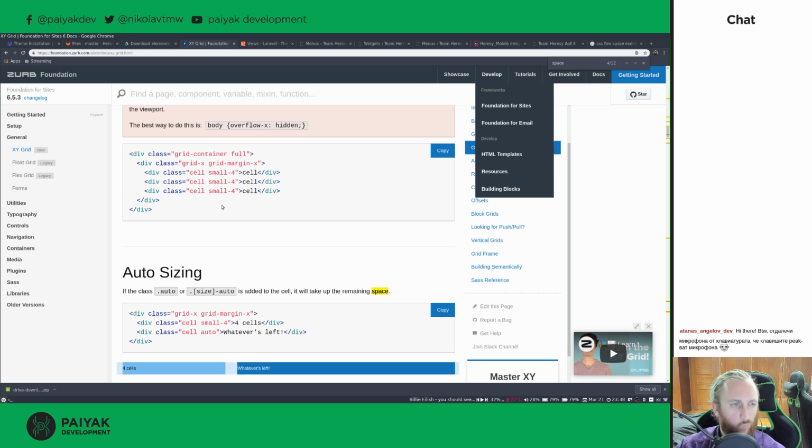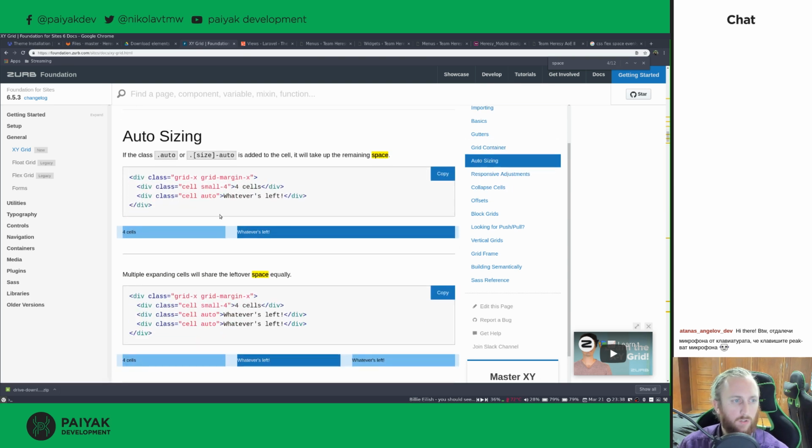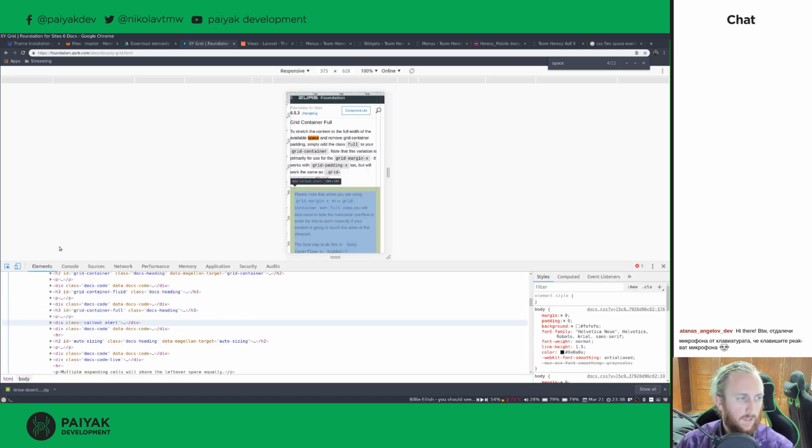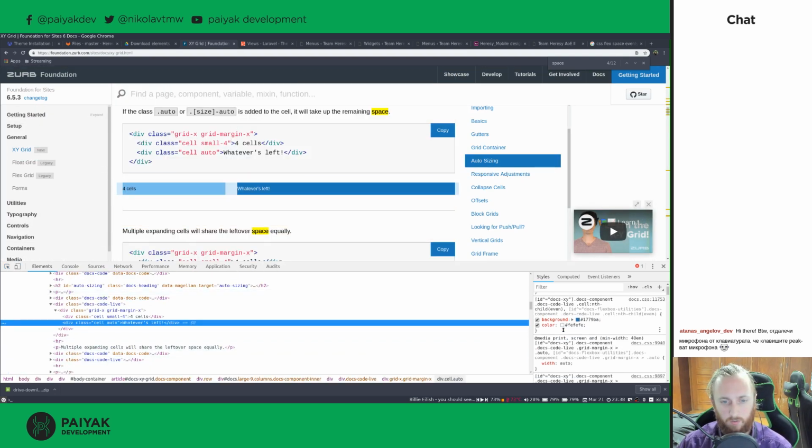I wonder if I'm not understanding it correctly. Small for take up the remaining space. Interesting. I want this. So auto with alpha.